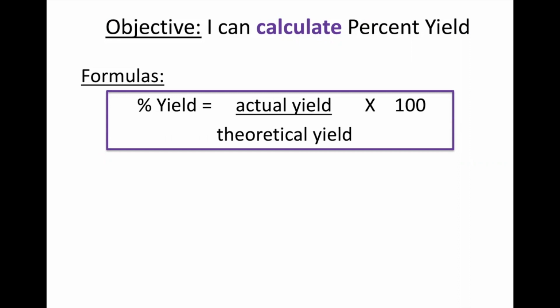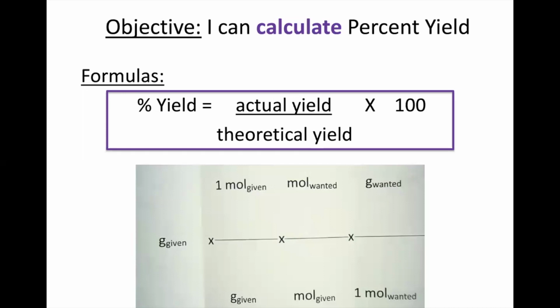So a yield, remember, is what is produced or what you get. So it'd be adding two things, and then whatever you get out of that reaction would be your yield. And then we have to bring in this formula that we used last week, our gram to gram conversions, because they're gonna help us solve these problems.